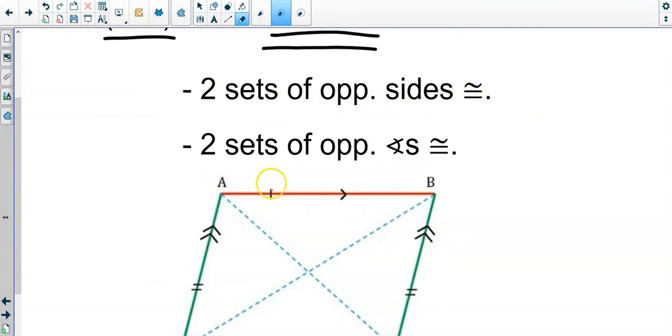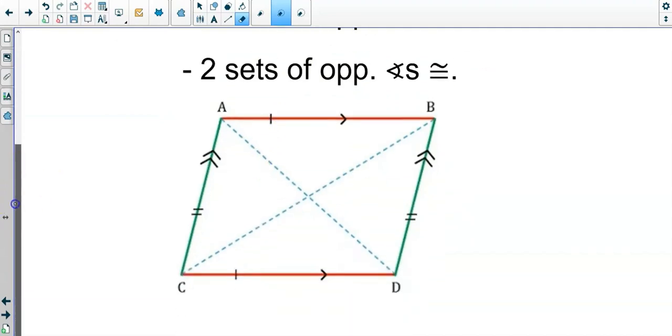That's what you see these little dashes for. This little dash right there means congruent. And this little dash down here that matches it means that these two sides, AB and CD, are congruent, hence why they're both red, because they're congruent and they're parallel. And then you can see this over here. You see two lines right there, and you see two lines right there. Those two lines, again, just mean sides are congruent. So side CA and side DB are congruent to each other, hence why they're both the same color green.